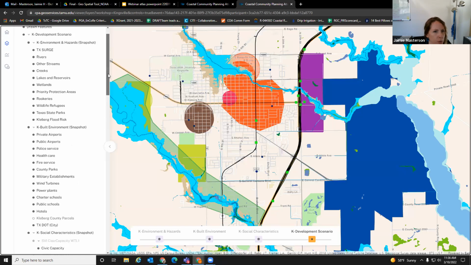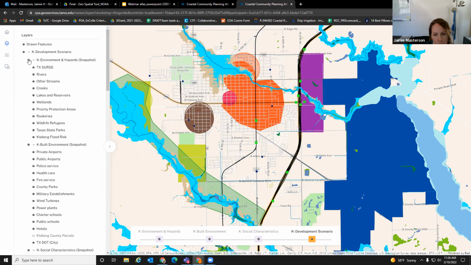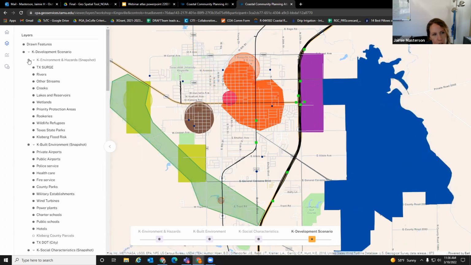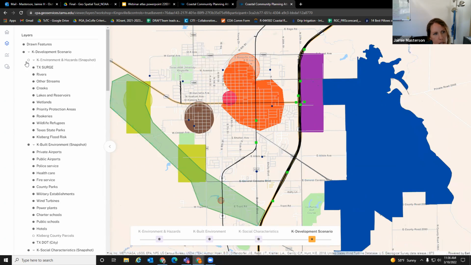If I turn off the environment hazards layer, you can see the other little red circle we created, which is our issue or evacuation route or low water crossing area here.